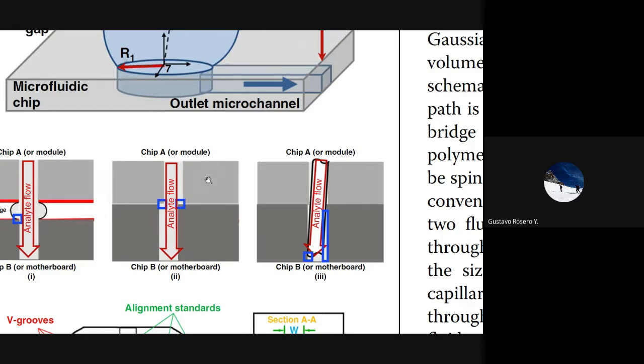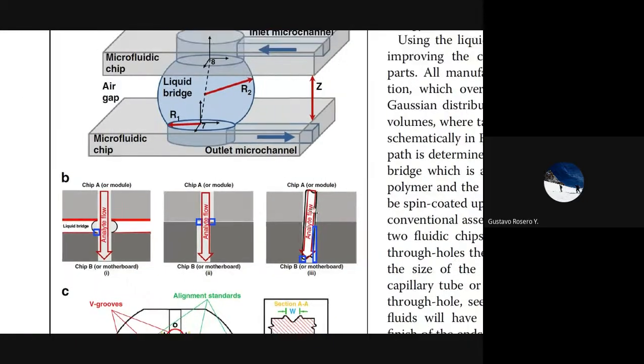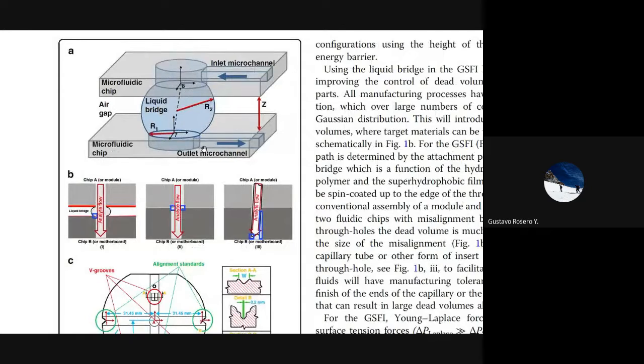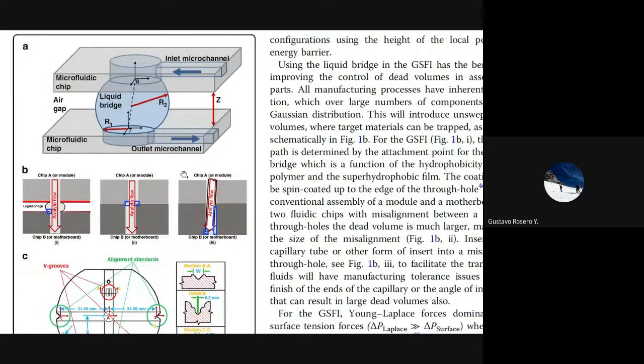a tiny move, a tiny unaligned, and, sorry, a huge unaligned, and a tiny unaligned between both models. They use water to measure the drop of the water when it passes between this part and this part, and they also use a camera in order to measure the contact angle between these models under these conditions.